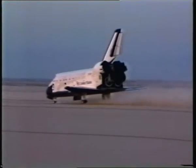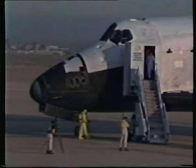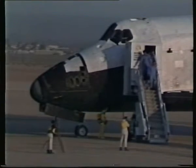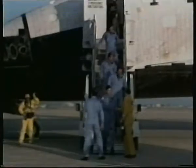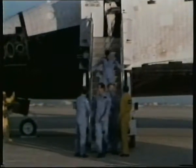I was interested in exercising the brakes since I hadn't used them very well previous times, and we have had some brake problems. We did get on the brakes pretty good, and they again malfunctioned to some degree. Here's 5 happy guys climbing off, and everybody, maybe with a little bit of sea legs, but everybody feeling very good.